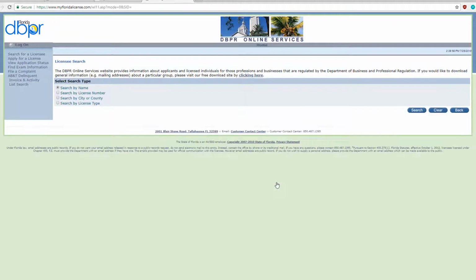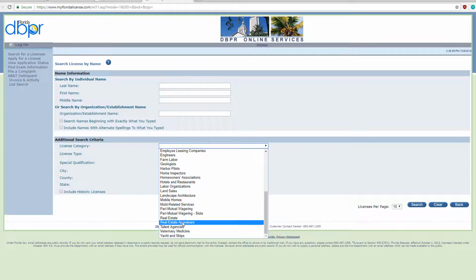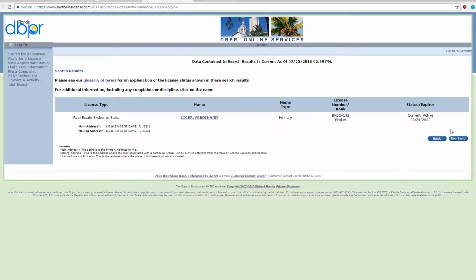We're going to verify a license, and we're going to search by name. We're looking for a real estate license, and we know that our guy's first name is Ferdinand, and that his last name is Lager. So we're going to perform the search, and as we can see, his information does show up here.